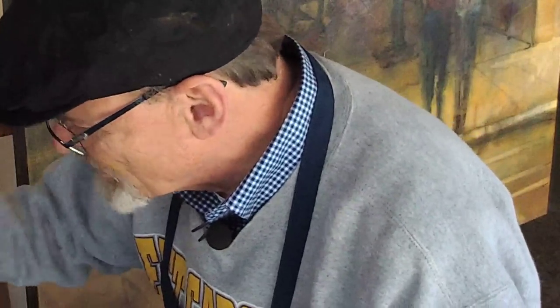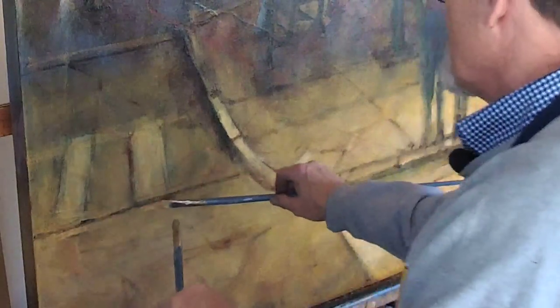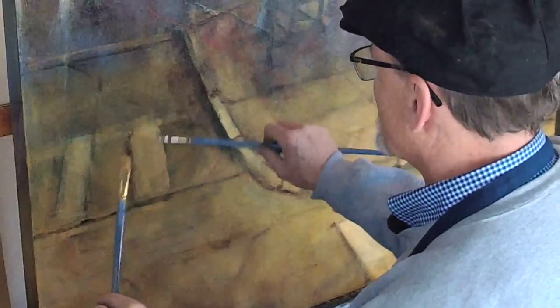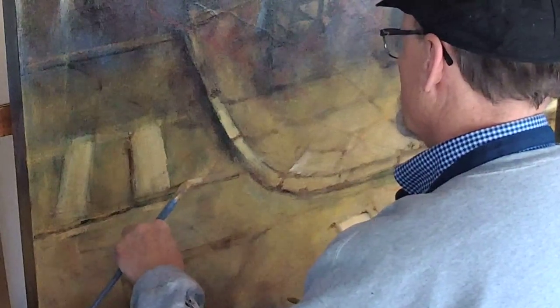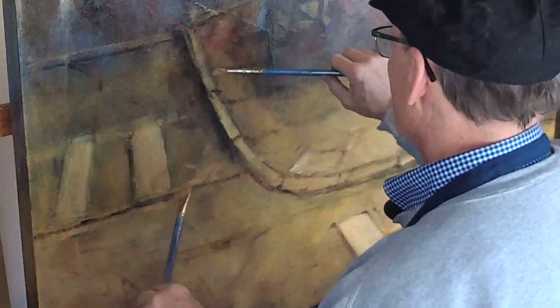Mixing up now a more slightly lighter version of that brown. This painting, by the way, is seven and a half feet tall. I can't raise it up any higher because the top is hitting my garage. This is why I can't paint indoors too — my ceiling in my studio is about nine feet, which would leave just nine inches at the top and nine inches at the bottom. Not quite enough room for my easel.